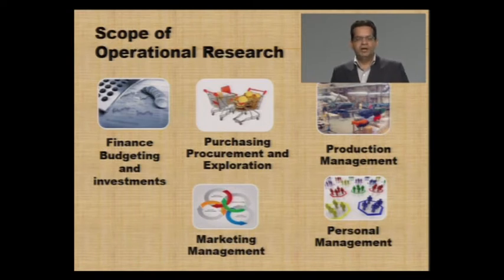Production management. In production management, how many units of a particular product are to be produced is all based on the OR techniques. What type of product and how much of it is to be produced is based on the OR techniques. Marketing management uses the assignment problem, transportation problem and traveling salesman techniques. A manager or salesman is given a particular route so that time is minimized and output is maximized. It is all based on the OR techniques.